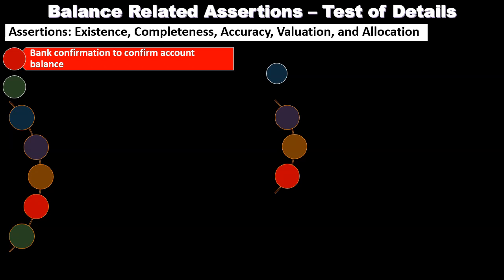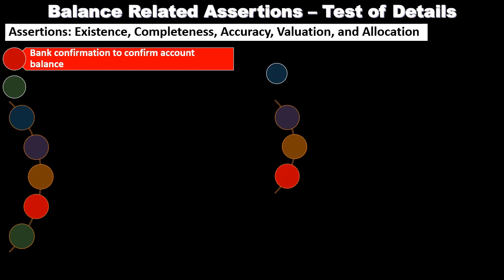Also note that it's possible that the bank statement isn't at the end of the month. So it's possible that the bank statements are something other than a month-end bank statement, and maybe it doesn't line up to the exact date. But even if it does, we're still going to do the bank confirmation. We're going to get the bank confirmation back. We're going to tie that in.